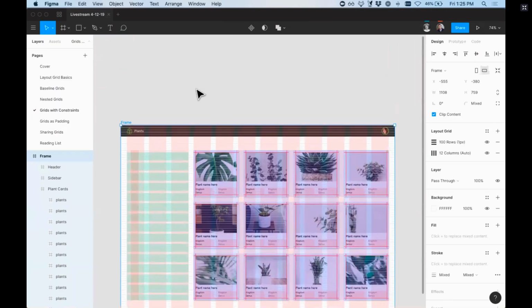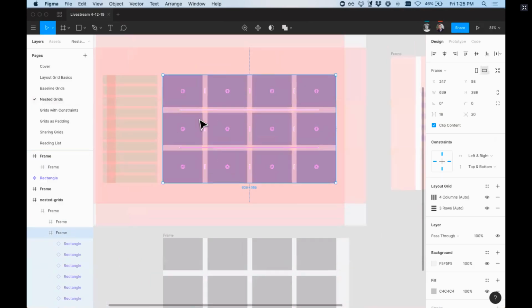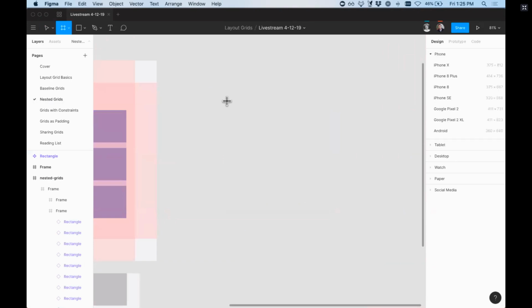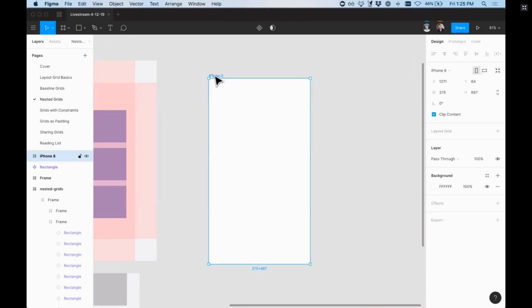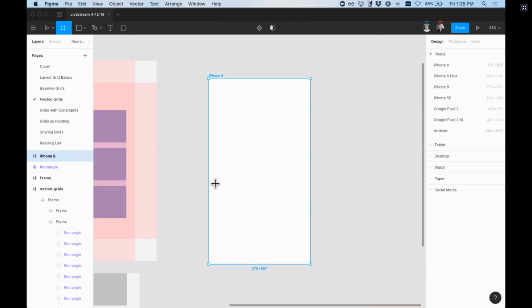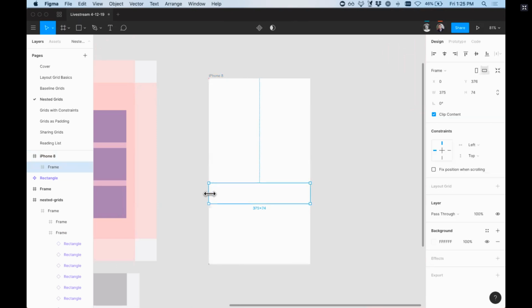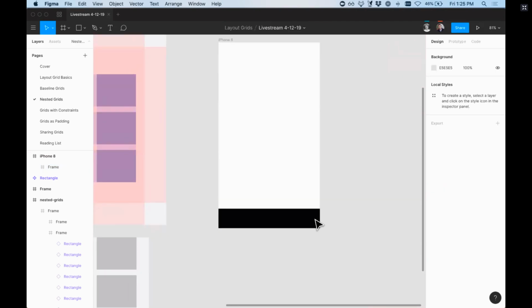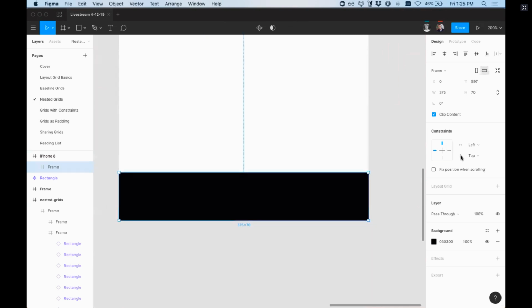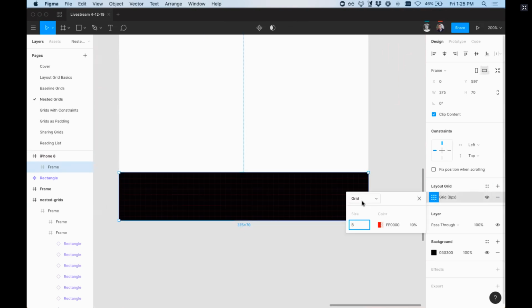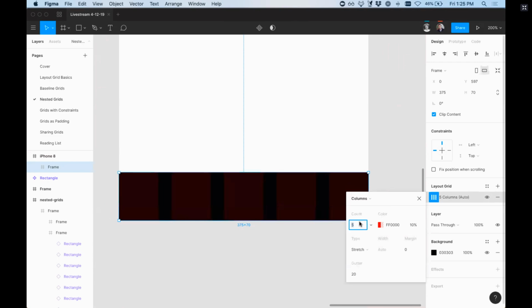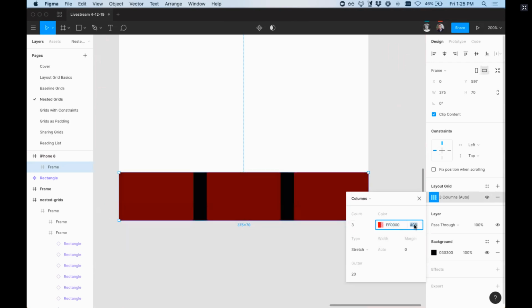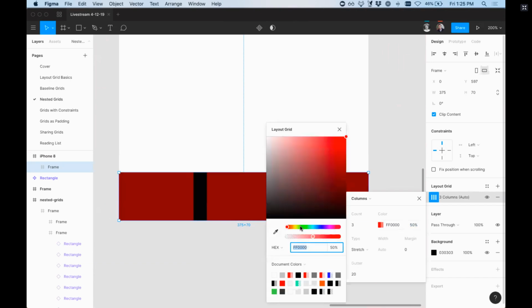So yeah, just one more example, a real world example where you may use a nested grid. Let's say you have an iPhone 8 device, and maybe we make another frame that's going to be our tab bar along the bottom. We know that our content within the design is probably going to have its own grid, which is fine. And maybe this tab bar is going to have some icons on it. Because this is also a frame, we can add a layout grid within it. So let's do 3 columns. You won't be able to see it until we increase the opacity a little bit. Maybe we'll make this a lighter color.